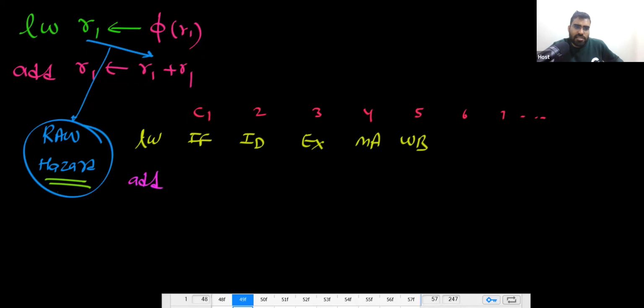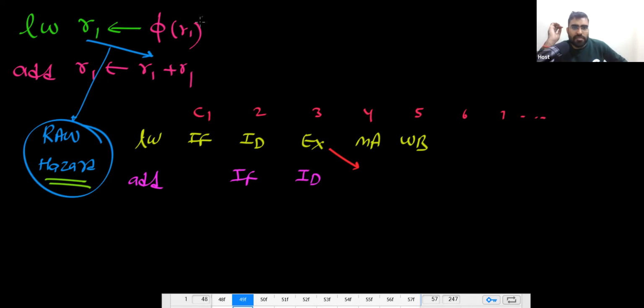Okay. This is your addition instruction. This addition instruction will fetch here, will decode here. A very beautiful thing I'm asking. Can this operand forwarding work? Can you do this forwarding? No. Why? Sudeep, what is the reason? We cannot do this forwarding, because the value is not even available here.